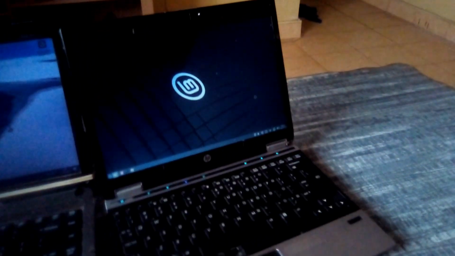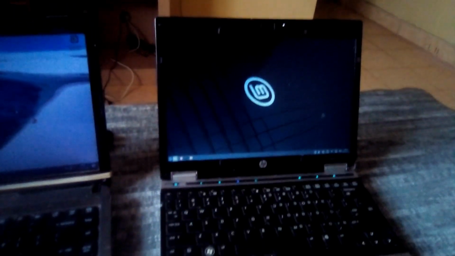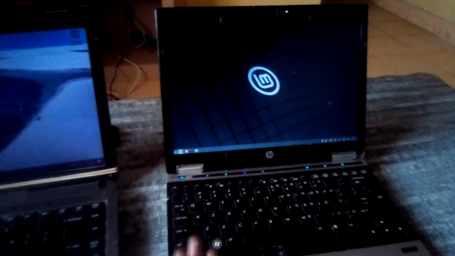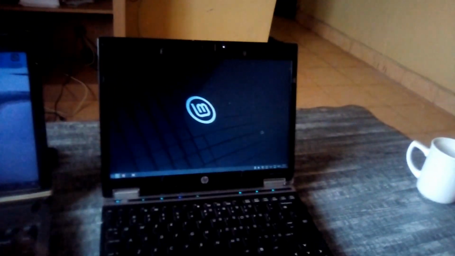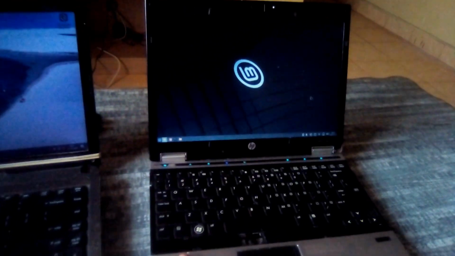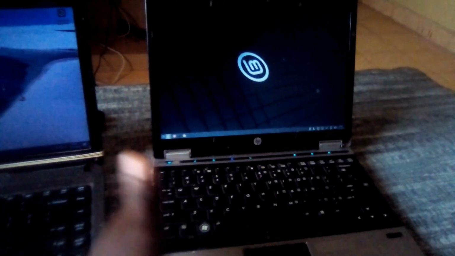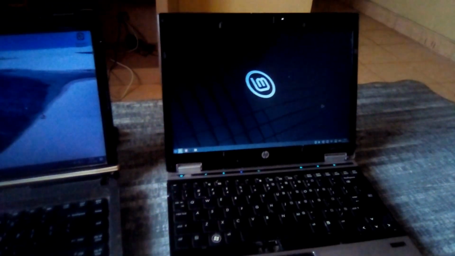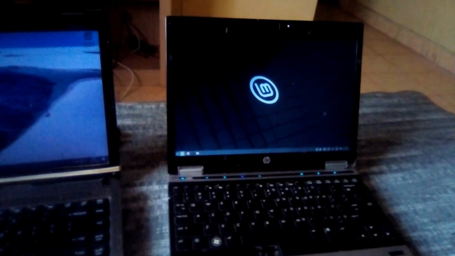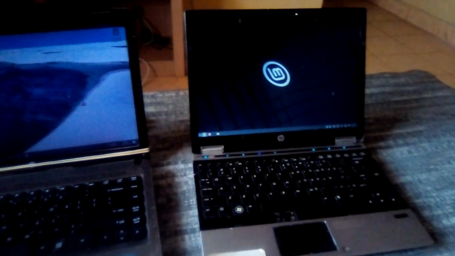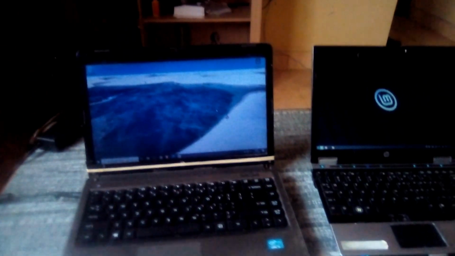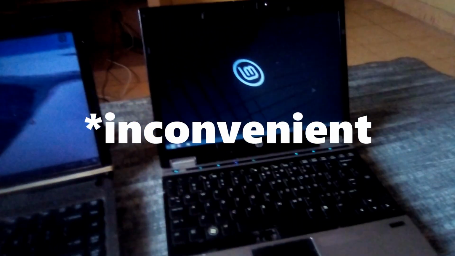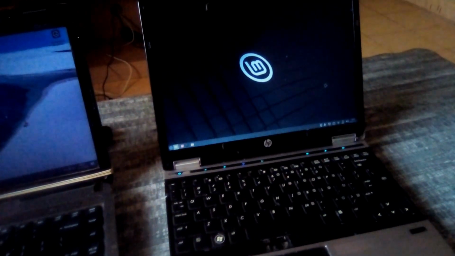Then we have this Linux machine. This Linux machine is way older. It's 10 years old; it was manufactured in 2015. This machine has an issue. I cannot run heavy programs on this laptop. It will crash. So I usually do very simple tasks with this Linux laptop, then I edit using this Windows computer. But it's so convenient. Sometimes I record with this one, some very simple Linux videos.